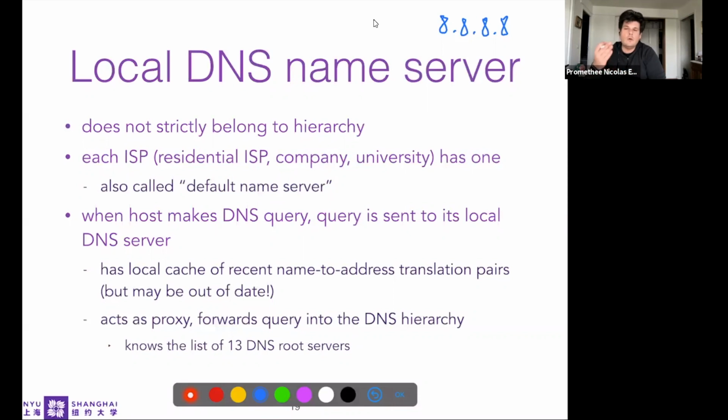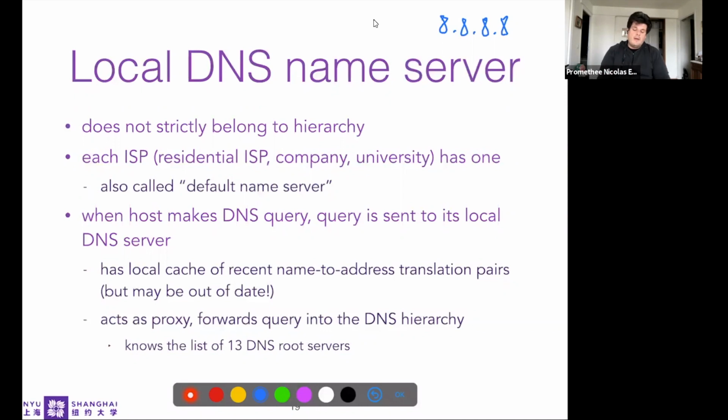Okay, but any local network, whenever you connect, is supposed to provide you with the IP address of a local DNS server. It's either your ISP, your company, your university, or the coffee shop that you connect to. They always need to provide you with the IP address of the specific local DNS server that you may want to use. If you try to bypass the local DNS server, most of the time the firewall is going to block your DNS request. We do everything that it takes to protect the roots.